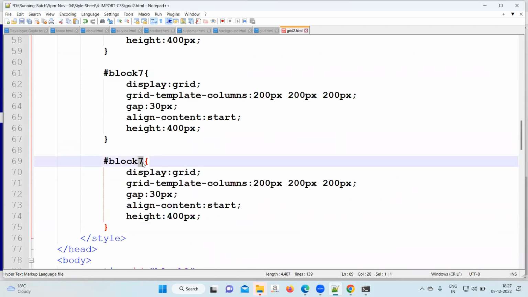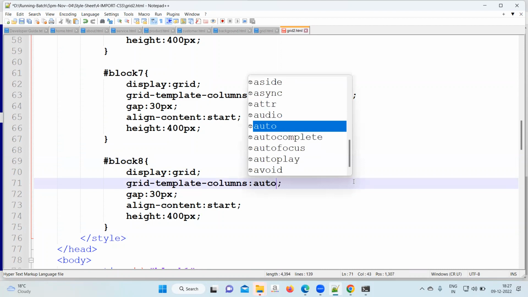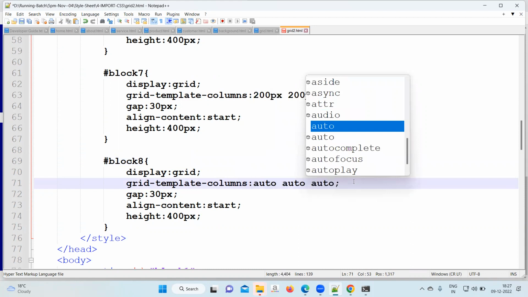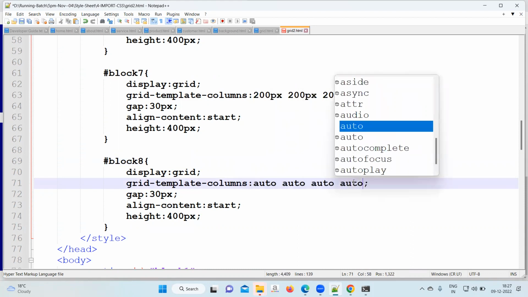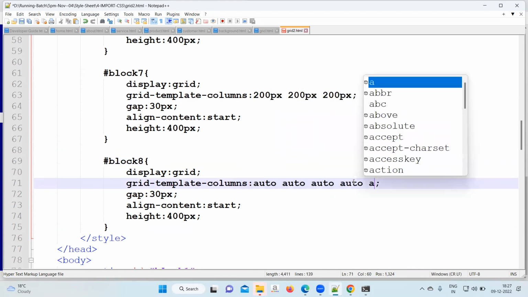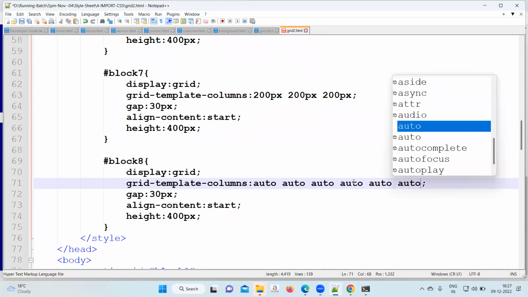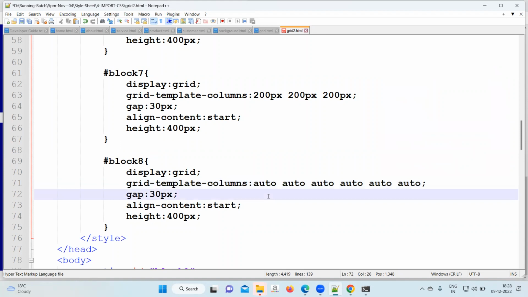Inside block 8, for columns you will write auto 6 times: auto, auto, auto, auto, auto, and auto. Then check how many columns it is creating.